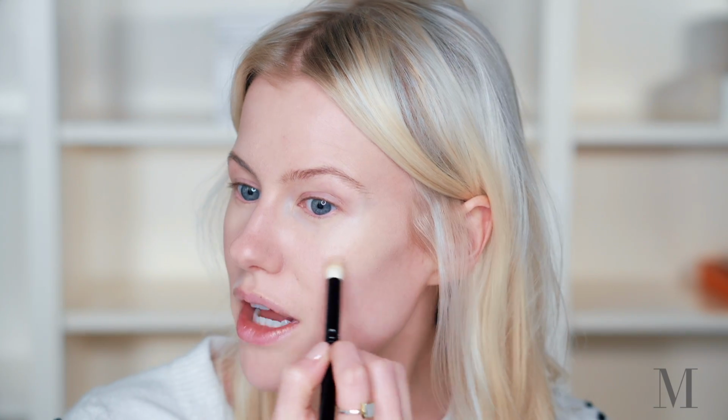I've been getting this little red patch underneath my eye on my cheekbone here for a few years now. So I'm trying to prevent it from getting worse by wearing sunscreen, using vitamin C serums, and doing a lot with my skincare, but this area always tends to get a little bit red for me. It also could be the early stages of rosacea.